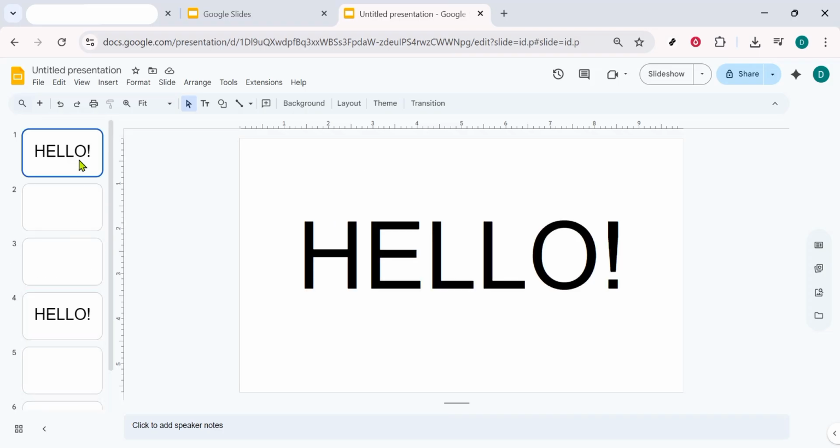If Paste doesn't seem to work, make sure you're right-clicking in the left film strip, not on the canvas. And if you accidentally lose your selection while switching tabs, just repeat the selection steps. It only takes a moment. Google Slides saves automatically, so once you paste, your changes are safe.